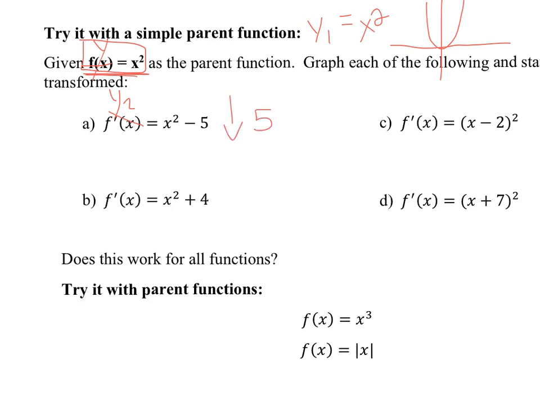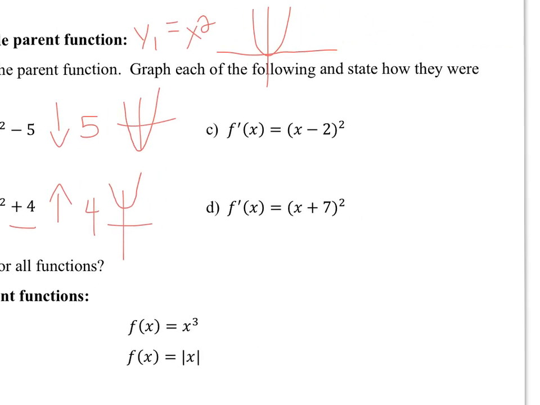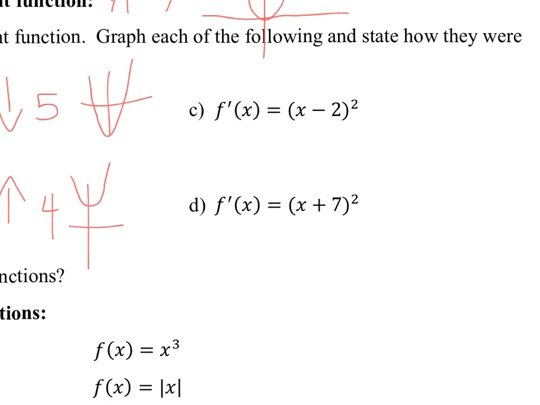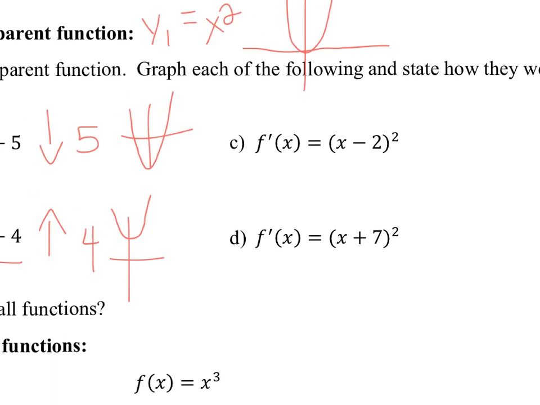That's pretty straightforward. When you do x squared plus 4, that takes the whole function and shoves it up 4. So this one here, down 5, would have moved it down, something like this, and up 4 would have looked something like that. That's it. That's a transformation. If you add to the function or subtract from the function, it moves it up or down. So now, here, we're adding to the x, not the function.